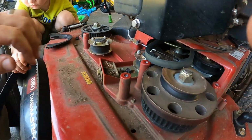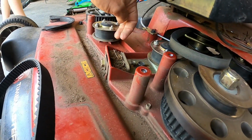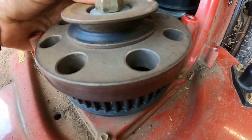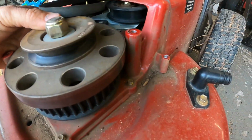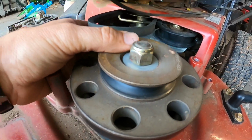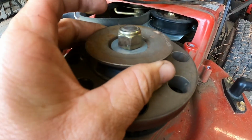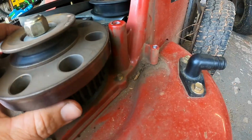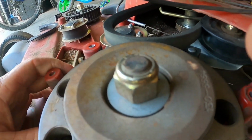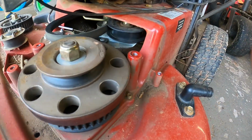It'll be easy to get on that side, but you know, run it inside here and inside here. But I wonder if we're gonna have to take this loose, which shouldn't be too big of an issue, but I think we might have to take this loose right here, pull this up just to put the belt under there. I don't know how else we're going to do it because everywhere around it's so tight.